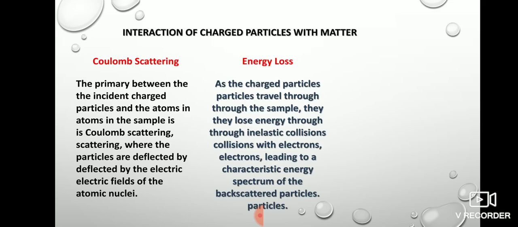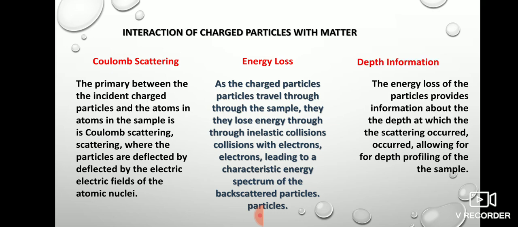And after that, as the Coulombic scattering occurs, energy is lost by the incoming projectile in a statistical manner. As charged particles travel through the sample, they lose energy through inelastic collisions with electrons, leading to a characteristic energy spectrum. The study of that energy loss leads to the depth information. That is, the energy loss of the particles provides information about the depth at which the scattering occurred, allowing stoichiometry determination and depth profiling of the sample.